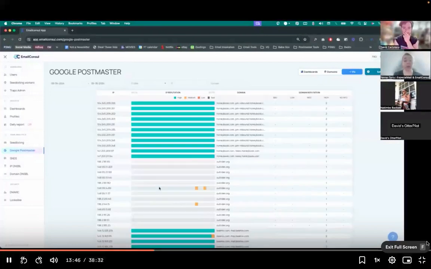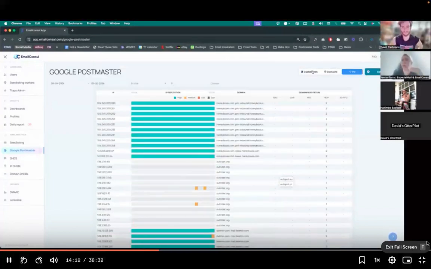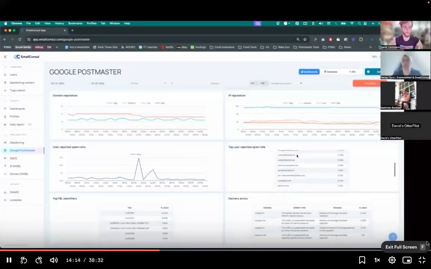So when I go to the reverse, of course, it's all the customers together, but for them to manage their IP pools, why would they have a low reputation domain mixed in with medium reputation domains? They would want to take that domain out of there, or they do it on purpose because they want the bigger one to help the other one, whatever. But this way they can see what is happening instead of Google Postmaster, which is all individual. It's just made for people like us that, okay, I want to wake up in the morning, make sure everything's okay. And then of course we have your dashboards.